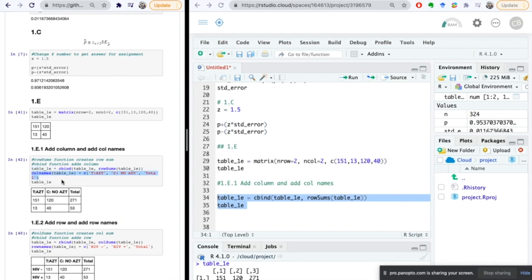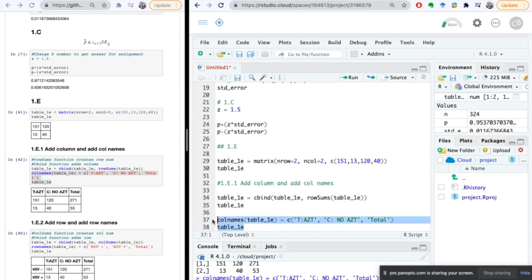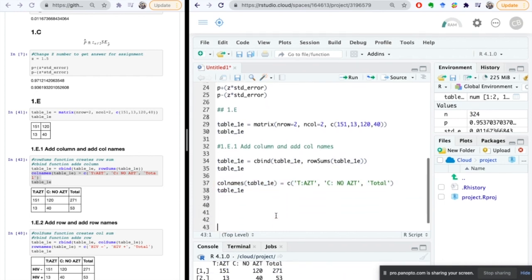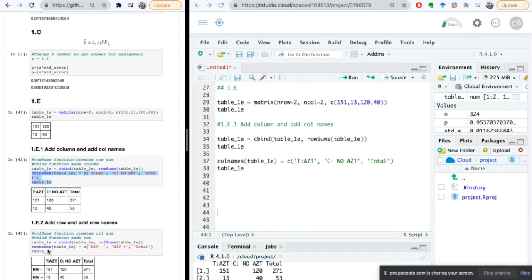And if we wanted to change the column names, we just use the colnames function on that table, and then we put in what we want the column names to be. And then now we kind of have a nicer looking table. And obviously we can add rows, as I just showed previously, and we can add row names. So that's what this example is showing.